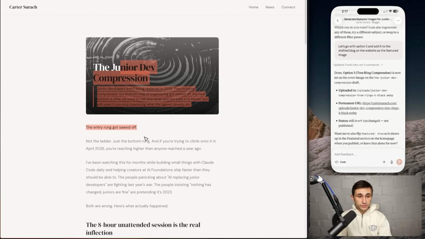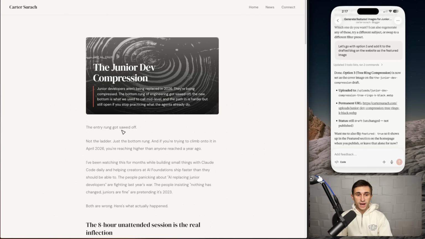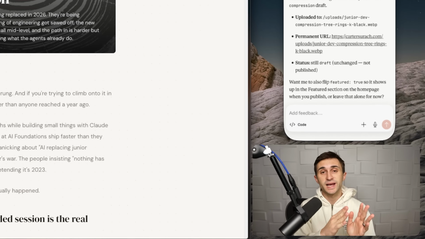Now, I could also read through this and I could ask it questions about how I can improve this, or I can work with this in a more meta way and I can have it actually improve its processes by editing its skill files directly through the phone.